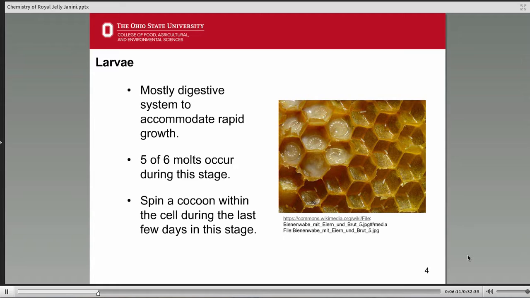Near the end of the larval stage, the silk glands are put to use spinning a cocoon inside the comb cell. The larvae is oriented head up, typically. Feeding has ceased and the contents of the midgut and excretory tubules are dumped off into the base of the cell, and this material is also included in the construction of the cocoon. The comb cells are actually capped in the last few days of this larval stage. Also at this point, the larvae is sometimes referred to as being pre-pupa, and it's beginning to resemble an adult bee, save for the wings. It's this fifth larval molt that yields the pupa — a process sometimes called metamorphosis.